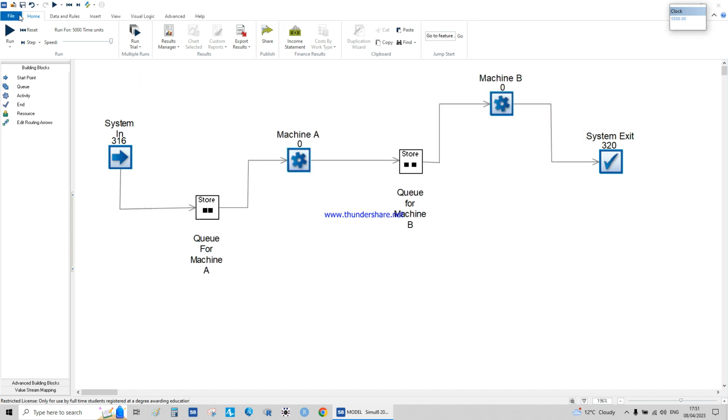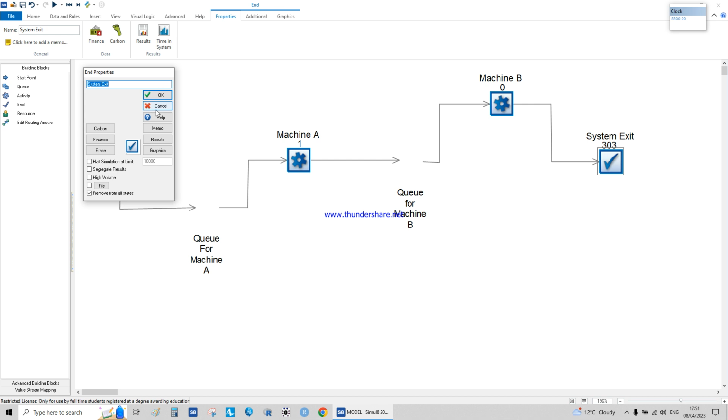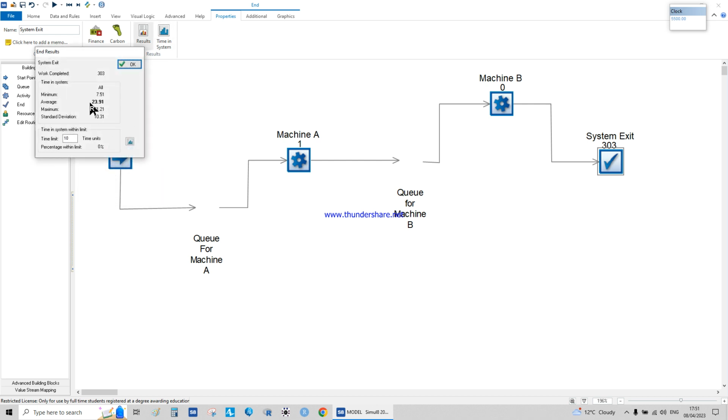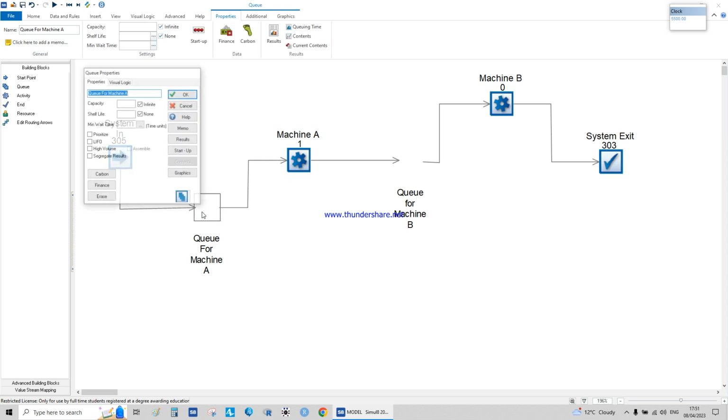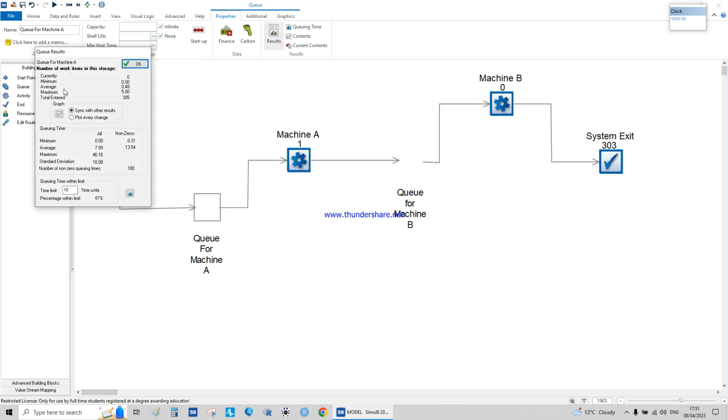So I'm going to consider another example just to clarify things a little more. If I run the system again and click on results, we have the averages. I need the work complete in the system, and for example, if I come here to queue, sorry, cancel result. So the average time in the system, average waiting time, excuse me, average number of people or items waiting, and we have the queuing time, which is the average. So I'm going to consider the average time and the average number of people or units.